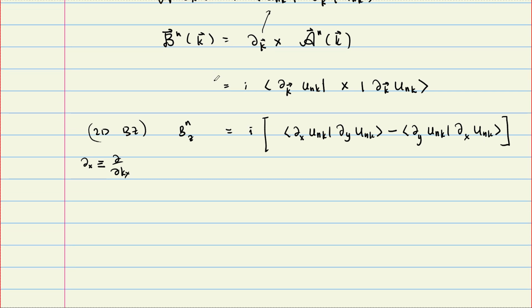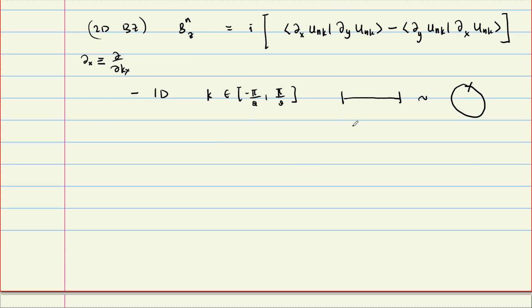Since we are talking about the geometry of the Bloch band, we also need to emphasize the geometry of the Brillouin zone. So let me start with 1D. In 1D, there's only one k, and it is from minus pi over a to pi over a. We can think about this like a segment, but the ends are identified. But this is identical with a circle, right? So this is the topology of the Brillouin zone in 1D. In 2D, we have exactly the same thing. There's two of these. This is kx and ky.